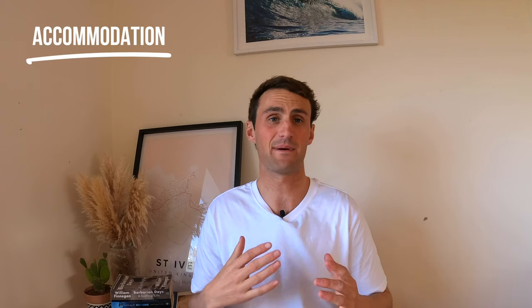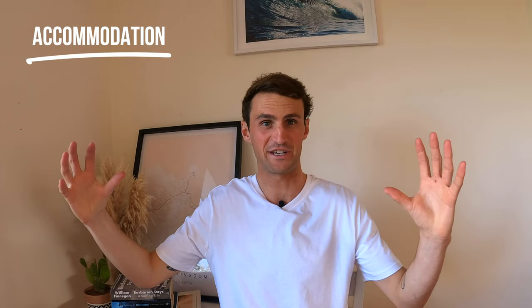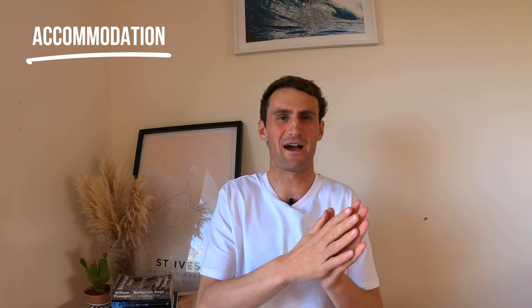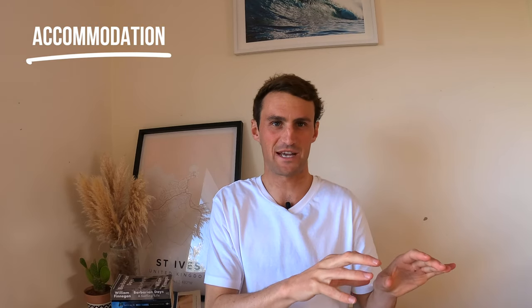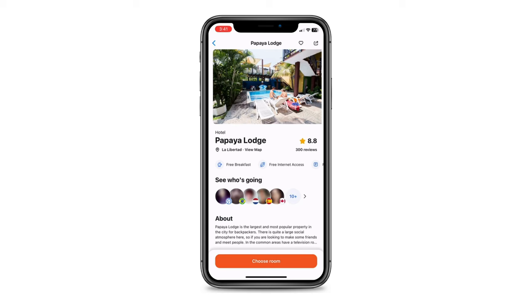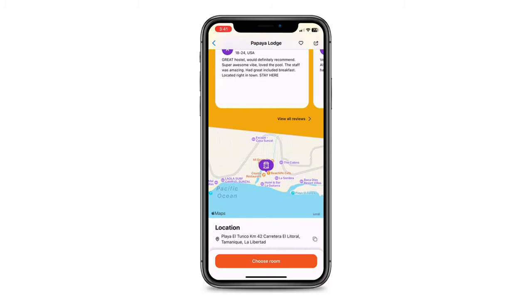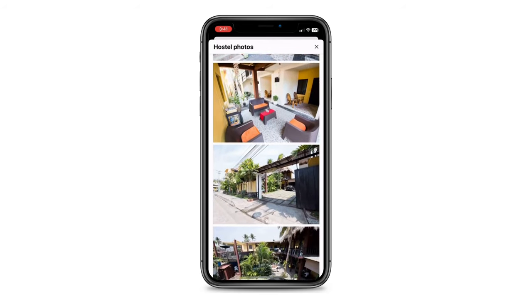By far the best place to stay for surfing in El Salvador is El Tunco. El Tunco is kind of like a little bubble town — it feels separate from the rest of the country, so it feels safe, it's clean, they've got security on the gates and you can walk around freely without any trouble. In La Libertad or elsewhere in the country I didn't feel as safe, especially in San Salvador. El Tunco also has the nicest range of accommodation — from more luxurious surf camps and private rooms to heaps of cheap places to stay.